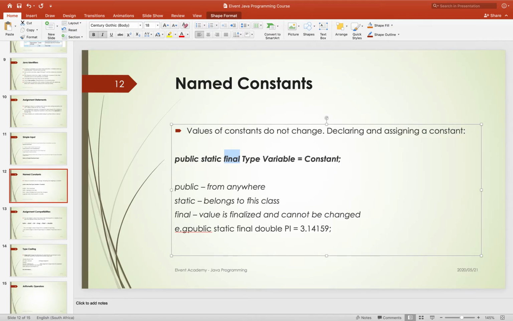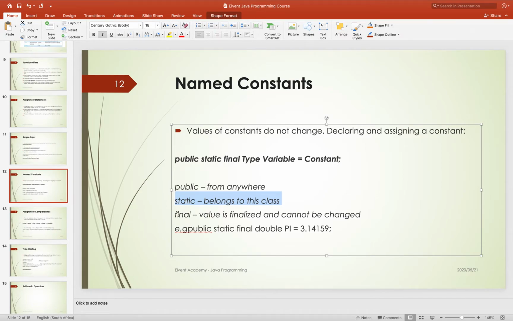So in this example, I just included this example for you guys to also learn. When you declare a variable or class to be public, it means it can be accessed from anywhere. When you declare it static, it means it belongs to a class. We shall learn more about static variables later.